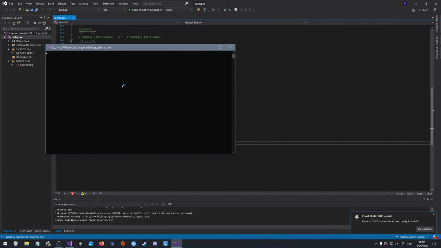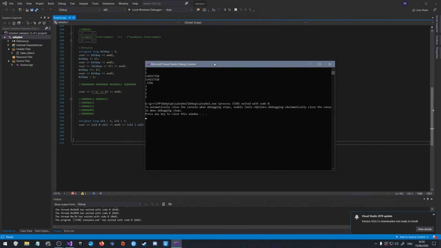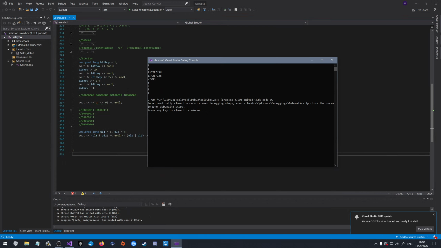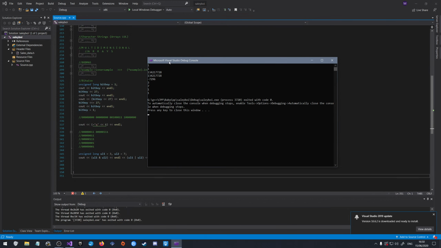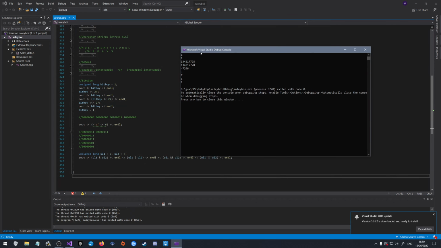Built that project. What does it want from me? Oh yeah, it just completes. Okay, and what were we doing? We were doing bitwise. And so on, bitboy equals one, cout bitboy, yeah, bitboy 27. Oh yeah, we were checking bitwise operators, how they operate, by making a long, moving it, changing it, moving it again, changing it again. That's pretty cool, I guess, if you're into that kind of stuff. Which we are.